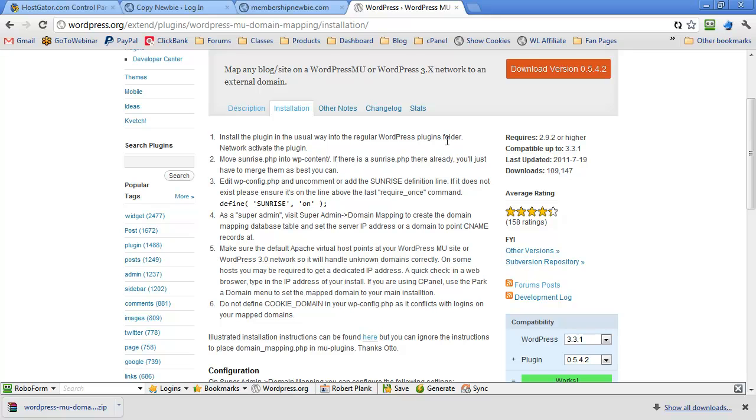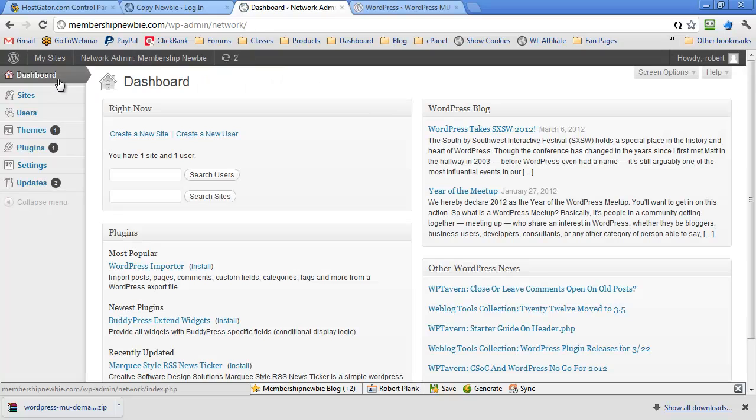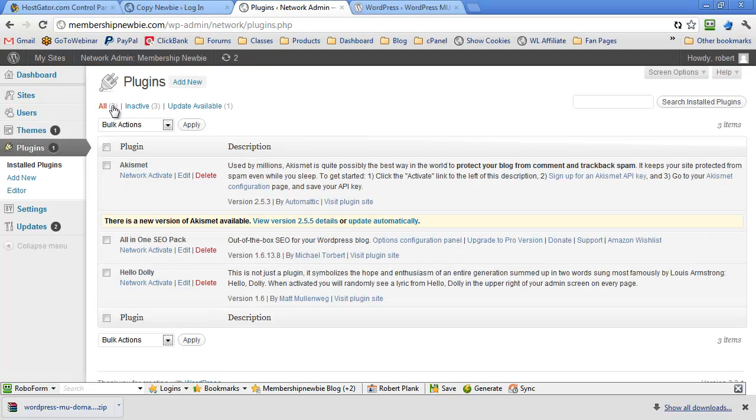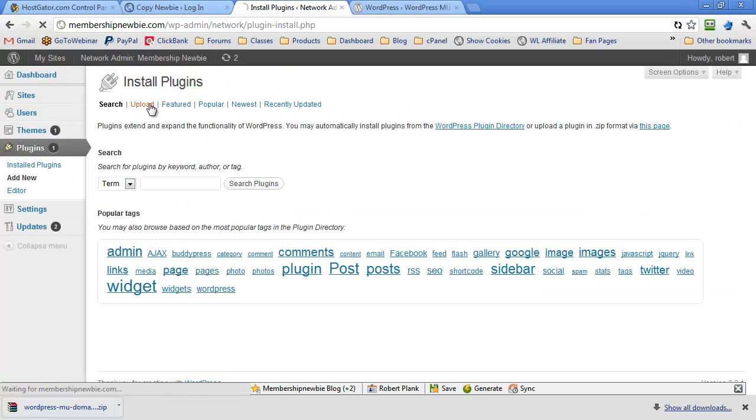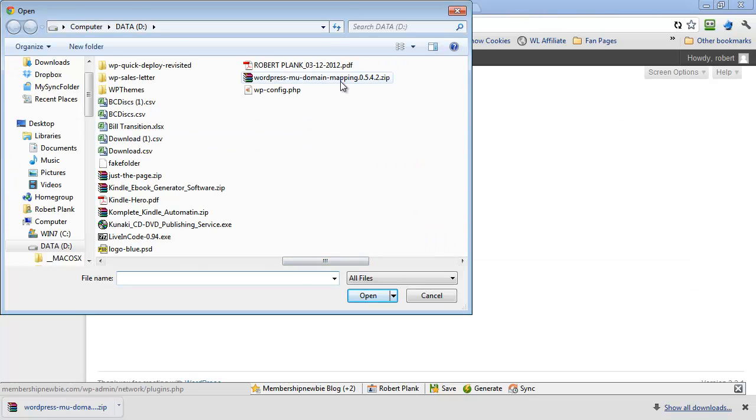So install it into the WordPress plugins folder, but then we're going to have to move a file. So I apologize for this extra step. If you don't want to use domain names, well then just ignore this. But we're going to install this plugin. So we're going to go back to Membership Newbie, Network Admin, Plugins, Add New, Upload, and we'll choose this zip file we just grabbed.